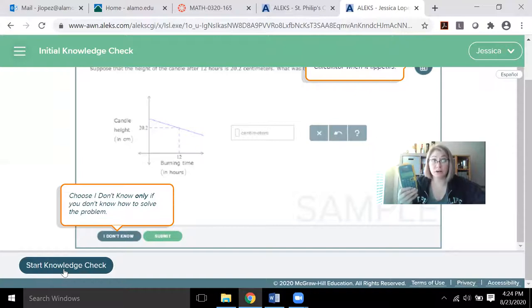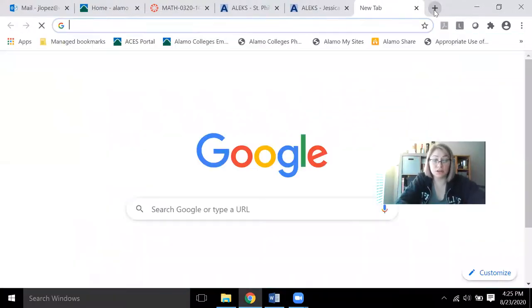It is less than $20, depending on whether you get it from Office Depot, Office Max, Walmart, Target. Sometimes you can get one for like $13, sometimes $15 or $16. I think the most I've ever seen it is at the bookstore at St. Philip's College, which kicks up the price, right? Is $19.99. So it is not an expensive calculator, like the graphing calculators are like $200. So it's definitely worth finding. You could probably find one on Amazon. Let's just go check.